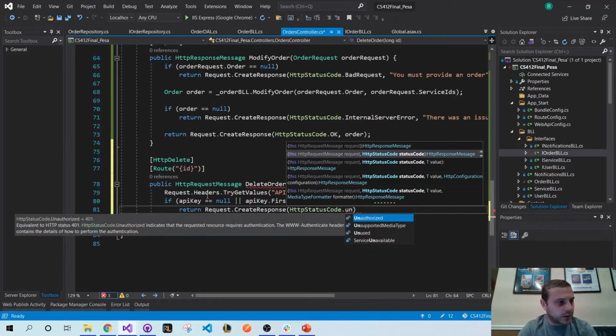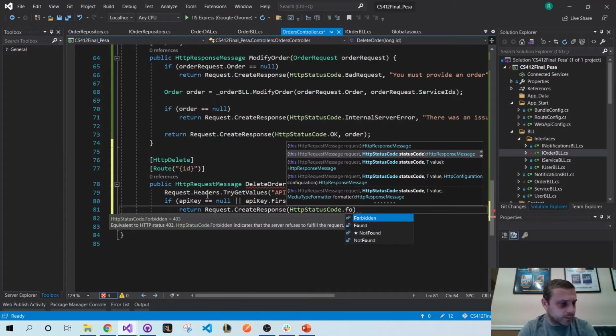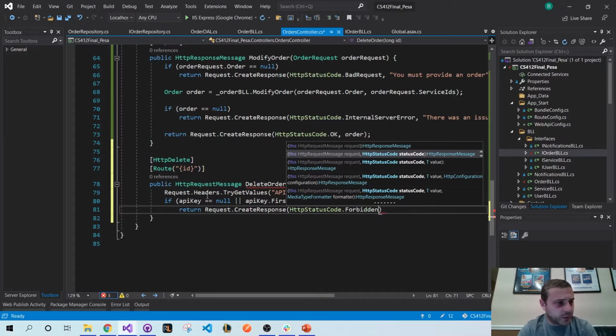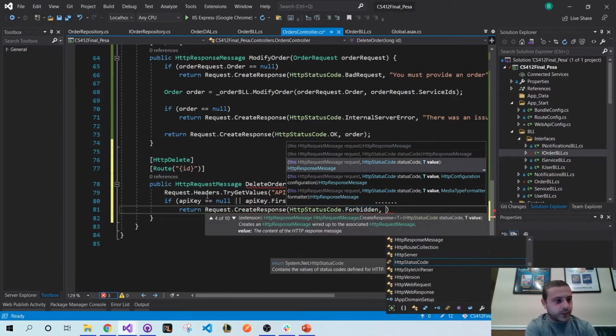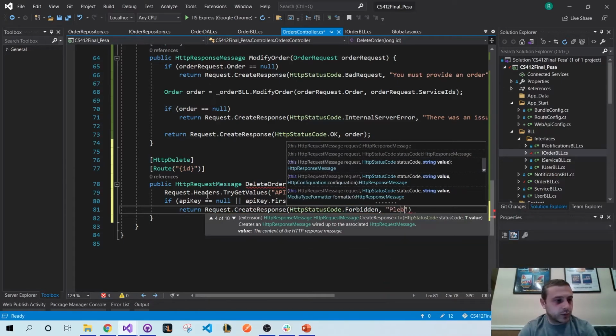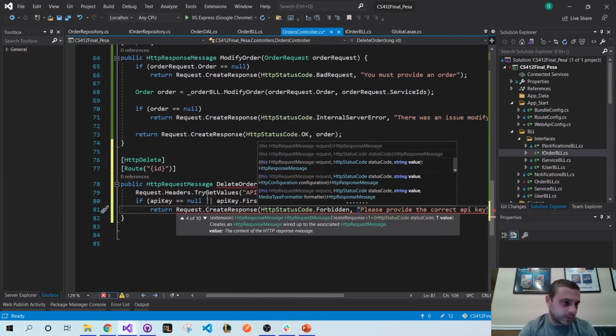Yeah. Really, you could use either. You could use unauthorized or forbidden. I'm gonna go ahead and use forbidden. Like, this user is forbidden from making this request, from executing this function, if they don't provide the correct API key. So please provide the correct API key.